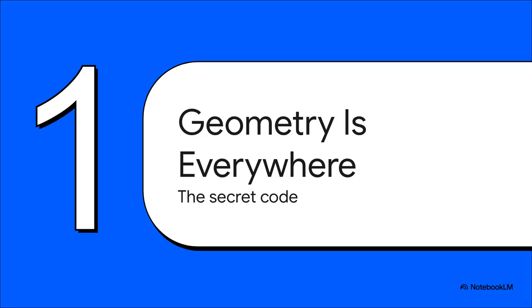All right, first things first. Let's totally redefine what geometry is. I want you to forget about dusty old textbooks for a minute. Instead, think of it as a dynamic set of rules. Yeah, that secret code I was talking about, that describes how things can move and change their position, all while keeping their exact shape and size.